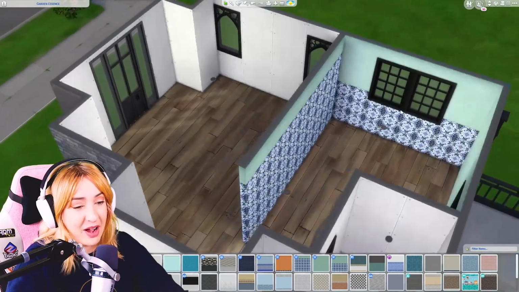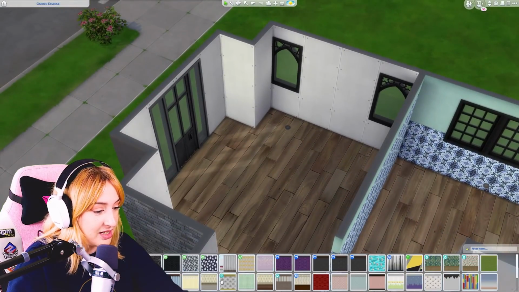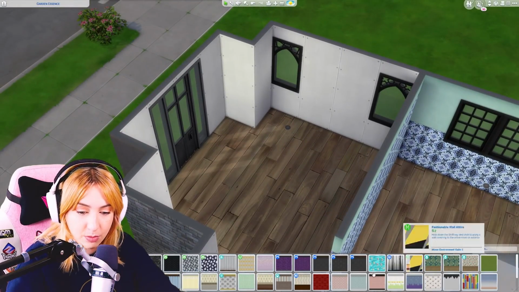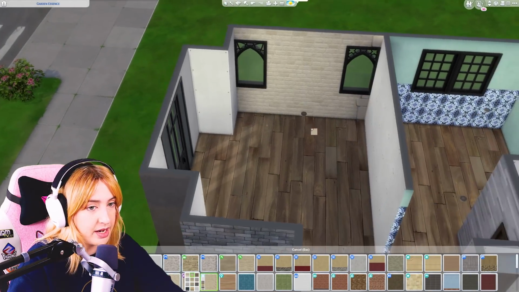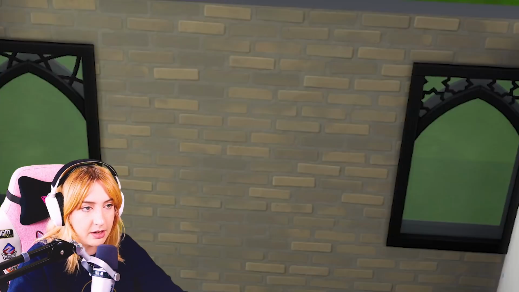I hate it. Why did I go with that swatch? I don't know. Maybe I just needed it. It's my inner monologue telling me that I need some colour in this place. Right, I haven't used this brick. I'm going to do this brick here. Oh, I hate it when it does this. I'll use this brick here.